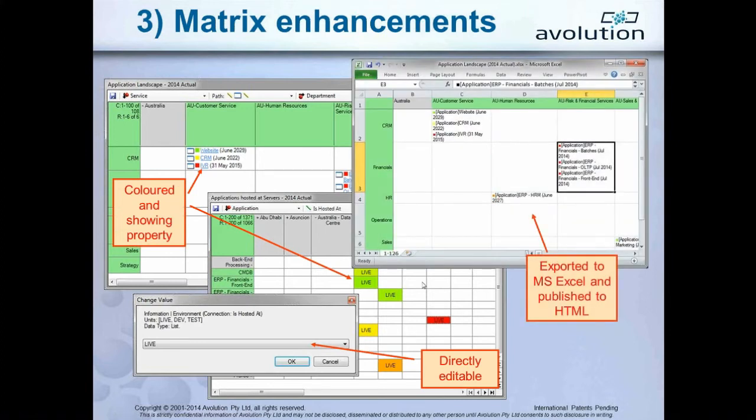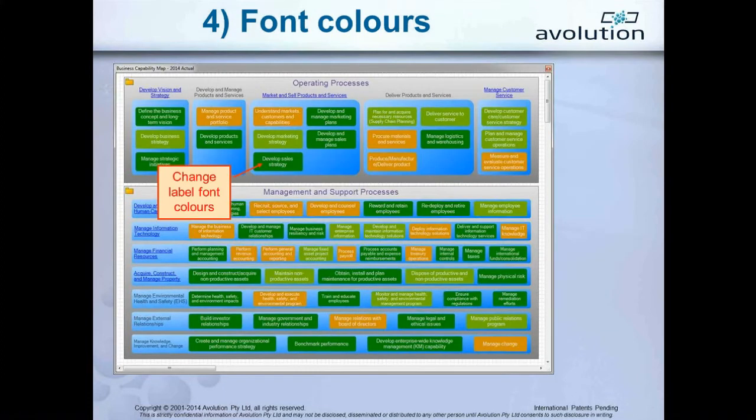Okay, the other one I'll just talk about here with matrices, you're able to push them out of the tool very easily now. So you can push them out to Microsoft Excel, you can publish them to HTML. So if you've done any publishing with 4.3, you'll see that it all comes out with sort of paging and filters and all these kind of things in the published models. So you're able to get your content out there and then start to do your own reporting as well against these things. So absolutely you can share that with the broader user group.